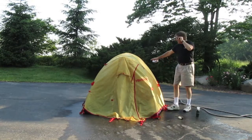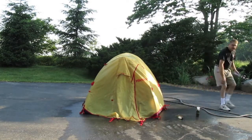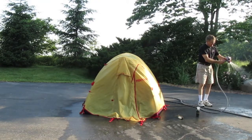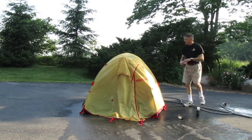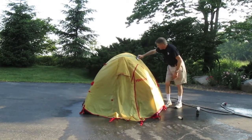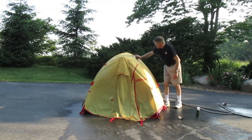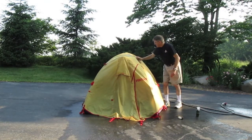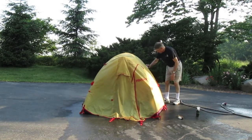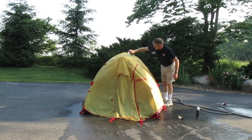I put a little extra spray up here on this dark spot after I had scrubbed it. I think what I'll do now is use this little stiffer brush and put a little water on it. I'm not scrubbing real hard — I certainly don't want to damage the tent. There's a little black mark back here running all along this one area. The seam is right here. Looks like it's all coming out though — at least 90% of it.